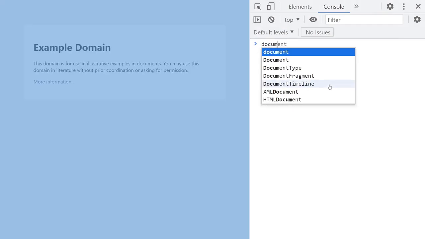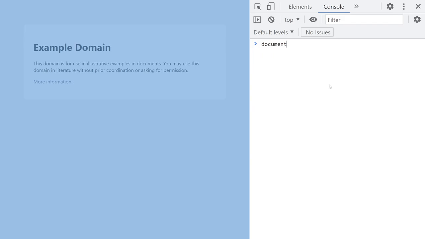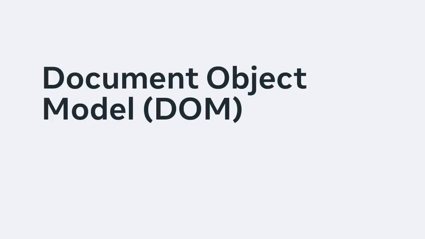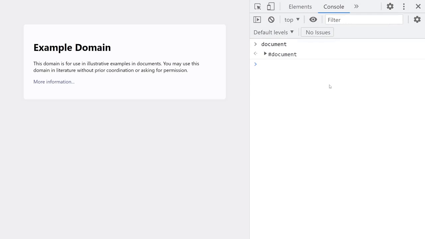In this video, I'll guide you through how to use selectors in JavaScript to quickly find specific objects in a document. JavaScript selectors work with the document object, which you can access by typing the keyword document. This returns the web page stored in the browser's memory, known as the document object model, or DOM. Alternatively, I can run a console log on the document keyword to get the same result.